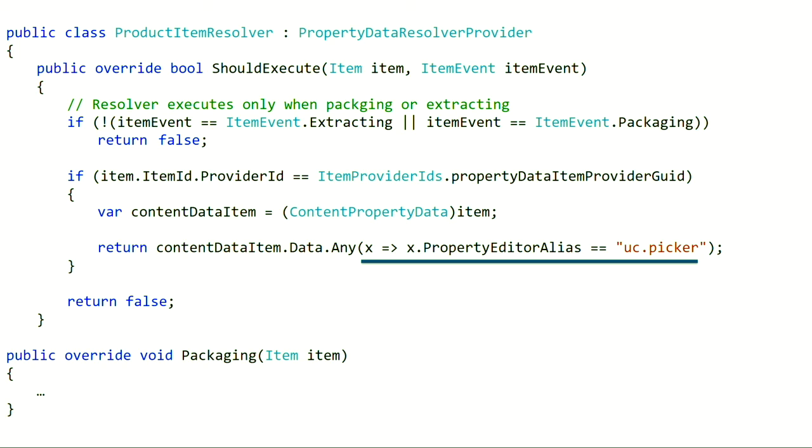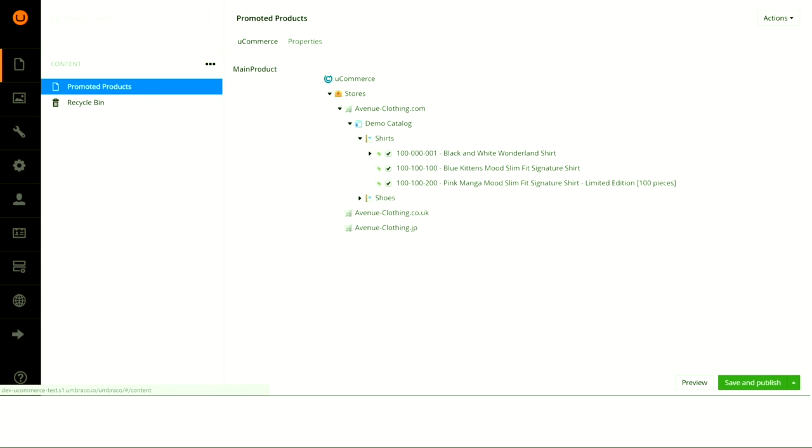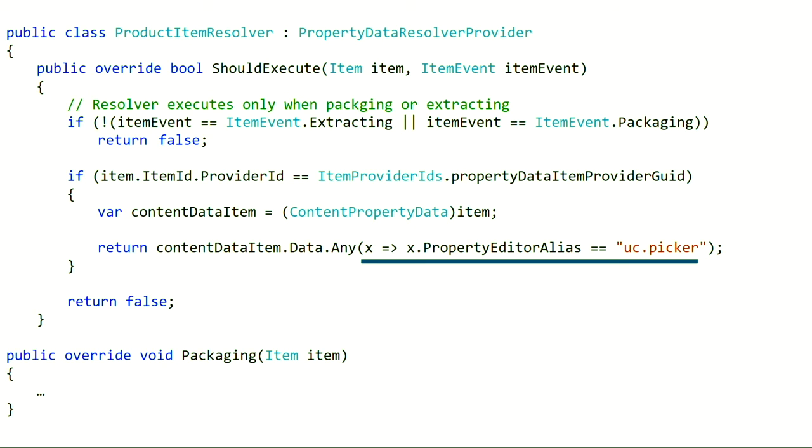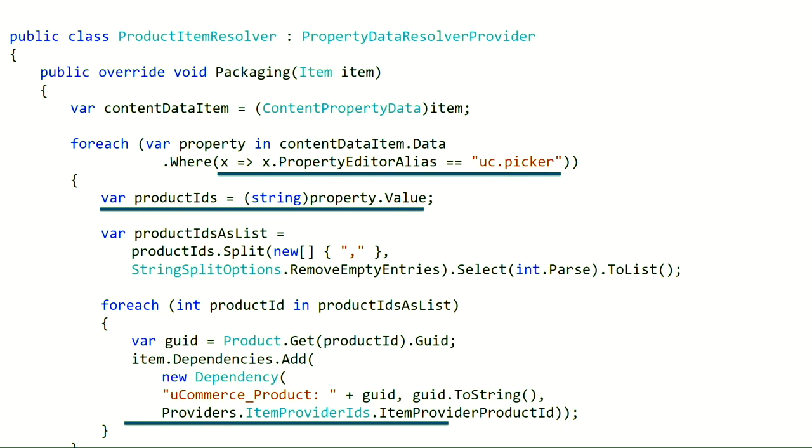What we do here is we receive an event that asks us, should it execute? And basically what we're looking for is, to do this, we have a property editor that you can add on your document type, right? Fairly simple stuff. We then actually just look for that property editor to qualify the resolver and see if it should execute or not. Then, once we've done that, we do it all over again.